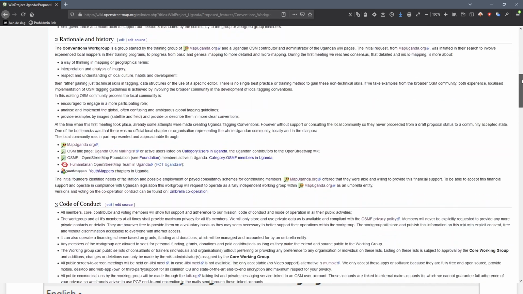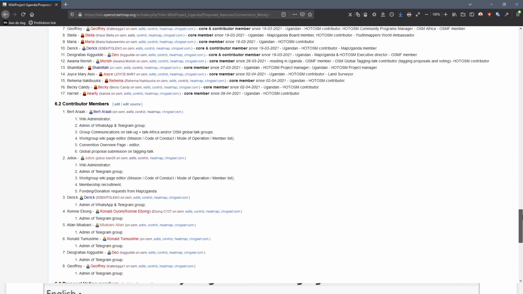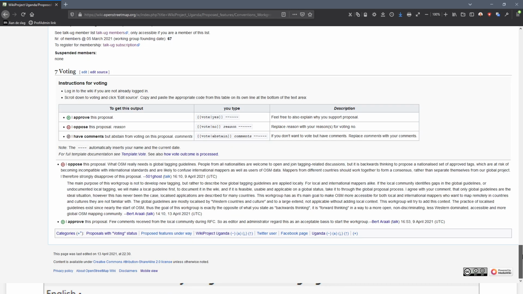So you scroll all the way down. Most convenient is to use edit source because it will allow you to copy the voting codes which you see here from the cheat sheet.